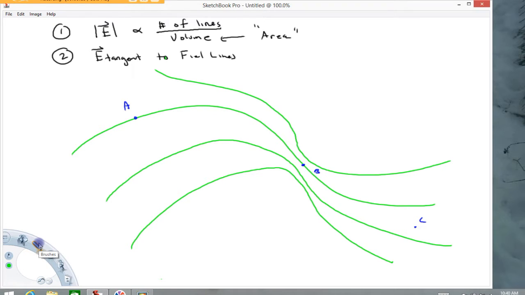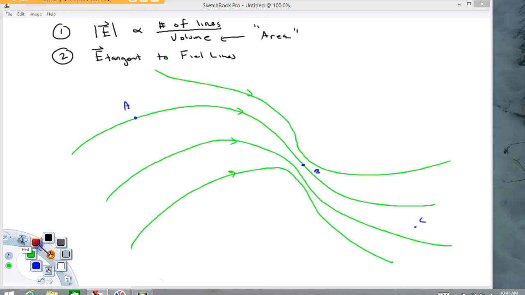What I've drawn is, imagine some sort of region in space, and these green lines are electric field lines that are meant to represent electric fields in this region in space. Now, don't worry about what type of charge distribution would get us this type of field. That's not important. The purpose of this is to learn a little bit about how to interpret the field lines. Now, I picked a couple of different points here, A, B, and C. You'll notice that C isn't actually on a field line. That's perfectly fine. When you pick points in space, they don't have to be on the field lines. I picked a couple that were and one that wasn't.